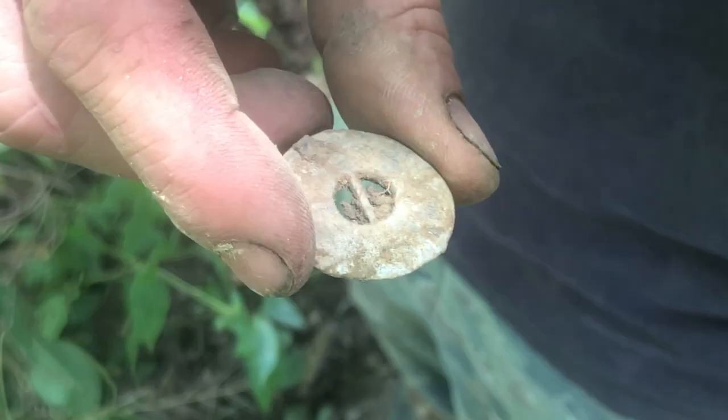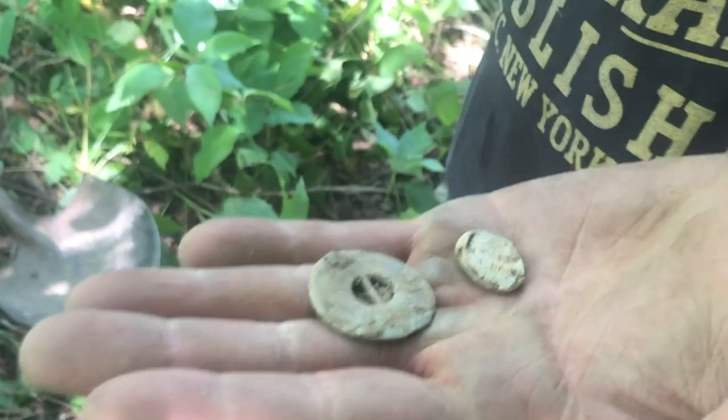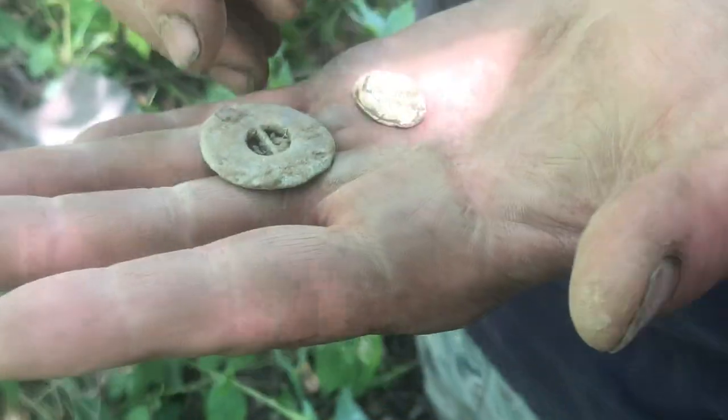And then a little hem weight. A little dress hem weight for the big hoop skirts. Safe to say, we're going to do some detecting, I guess. Yeah, I'm going to go get some batteries for my detector and come back and join Tyler and James, and we're going to hit this field pretty hard.